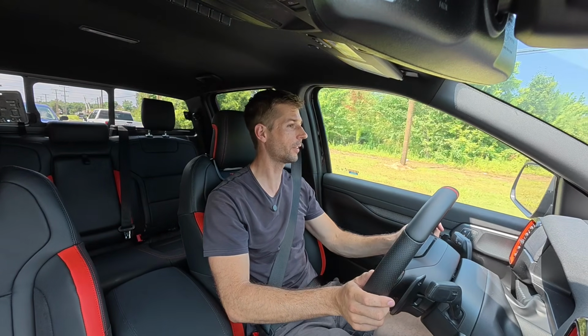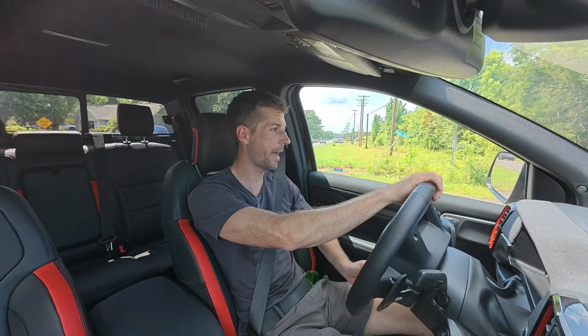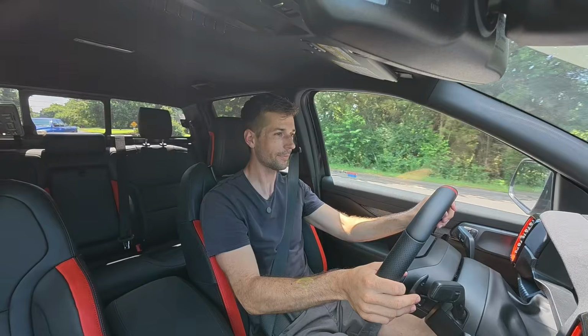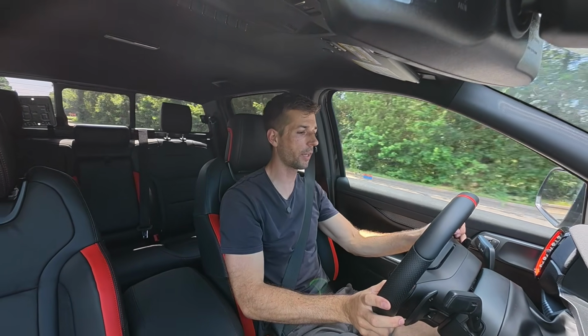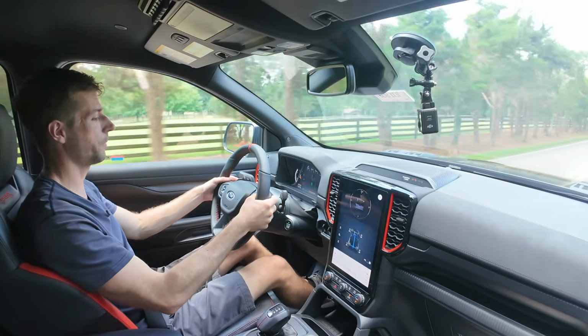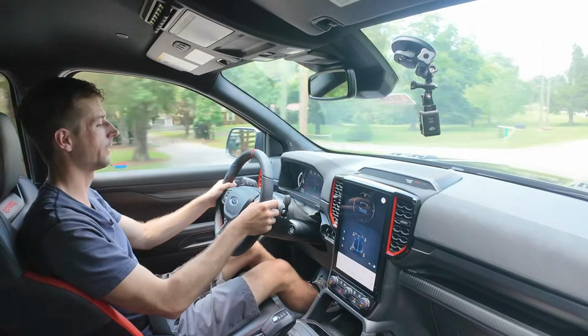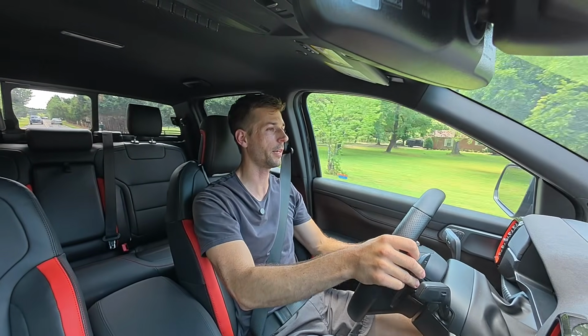So most of the time this is going to be seeing pavement, and with it in sport mode and the paddle shifters, it's a quick truck for a very minor acceleration there. I did have the exhaust in sport mode, and of course you can make it quieter from there if needed. So it is nice to drive this on a daily basis. You have that extra little bit of performance for a pickup truck. To have paddle shifters is pretty neat.